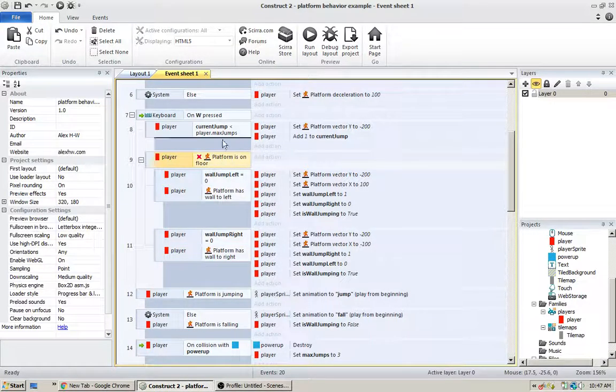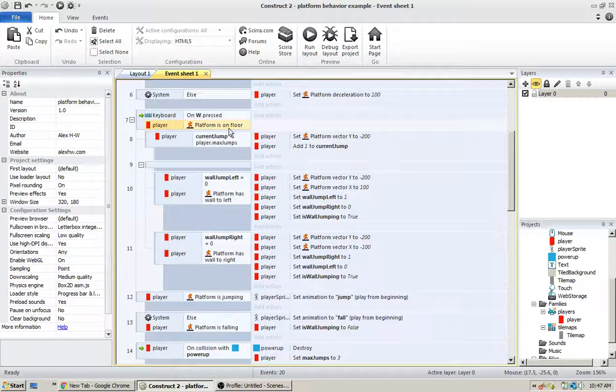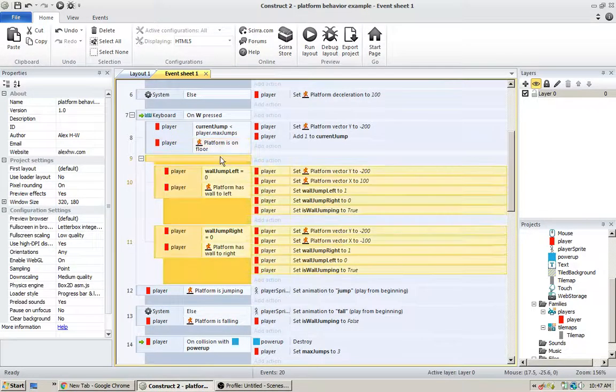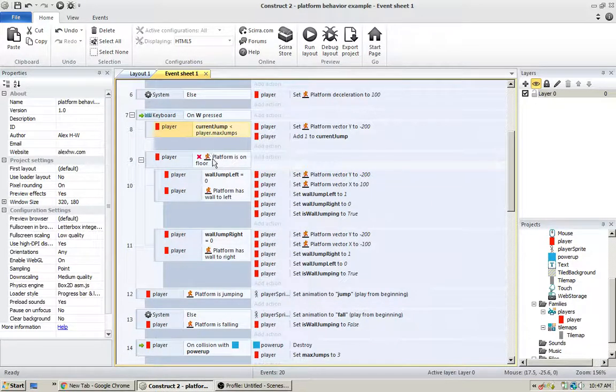We could maybe move this up here, invert it. No, that wouldn't work because maybe this other event is affecting it. So current jump less than that. No, we don't want that because I want to jump inside the air.